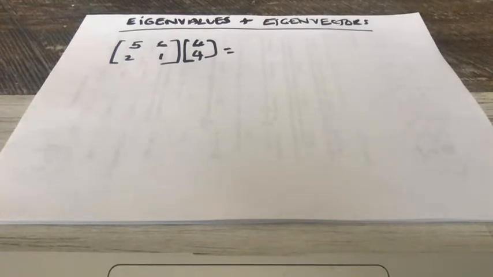So I want you to just be very comfortable. If you're multiplying a square matrix by a column vector like that, you're going to get another column vector. And that's a very important thing. If nothing else in this little video series of lectures, remember that: a square matrix by a column vector gives you another column vector. This is how this arose, guys, people messing around with matrices and multiplying matrices together.